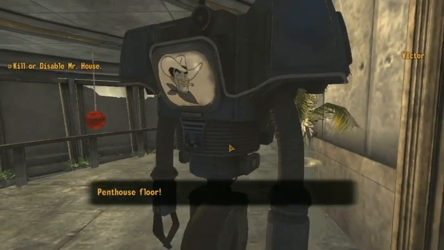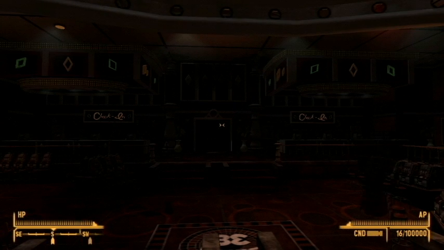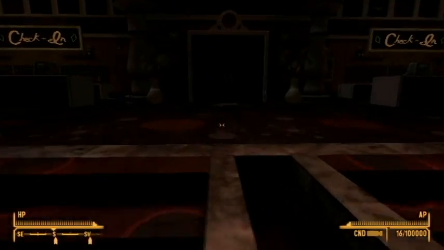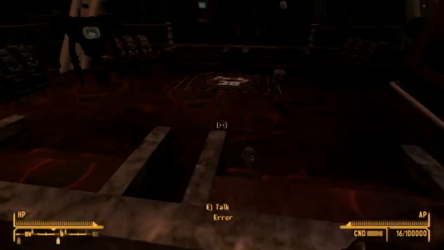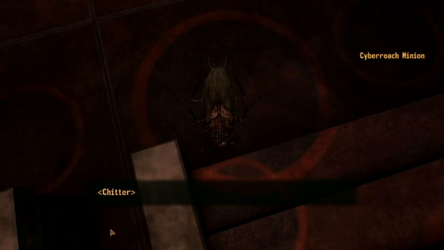Enjoy all the bacon. Penthouse floor. Casino floor, please. Casino floor. Talk to my minion.